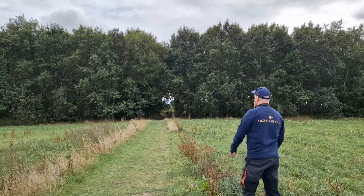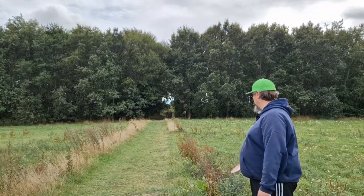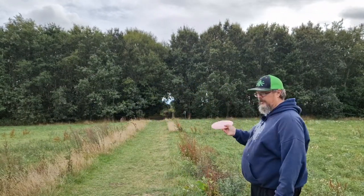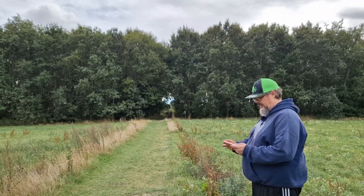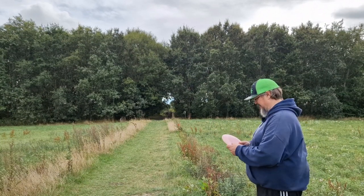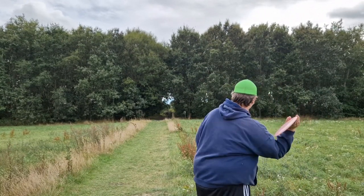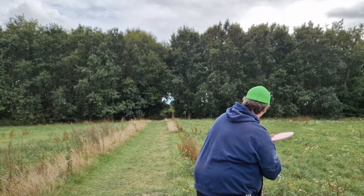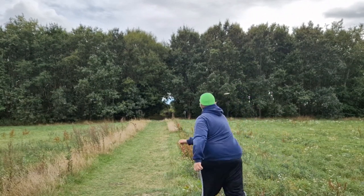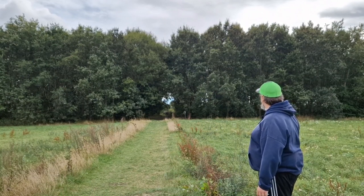That's too low. Too low. Don't throw it on a hyzer on the backhand and have it stay right. I'm gonna try sidearm with the somewhat understable Pacific. For Steffen, understable Pacific. I'm gonna throw it with a little bit more hyzer this time and actually try and flick it in there. Yeah, good idea. The idea was okay, and yeah.